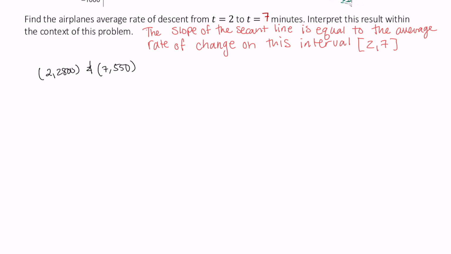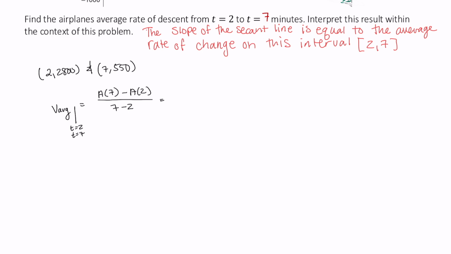All right, let's work out our average rate of change now. So the average, and this is from t equals 2 to t equals 7, well, that's equal to our altitude function evaluated at 7 minus our altitude function evaluated at 2, divided by 7 minus 2. And as we had already figured out by looking at the graph, when t equals 2, the output is 2,800. That's 28,000 feet. When t equals 7, the output is 550, which is 5,500 feet.